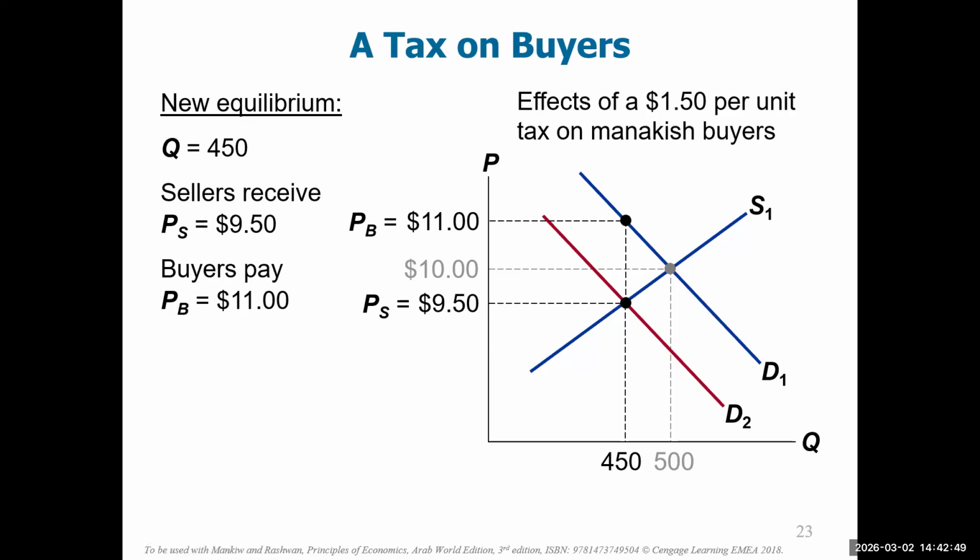Now, other thing is, because this thing is exactly the same that's happening, I might ask you a question by looking at this graph. Can you tell me in this graph, is the tax being imposed on the buyers or the sellers? How would you know? You see that the demand curve shifted? Perfect. Exactly. You guys are too smart.